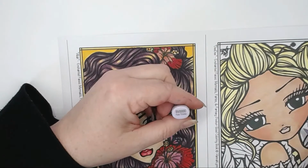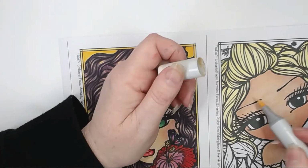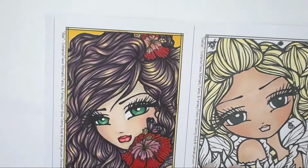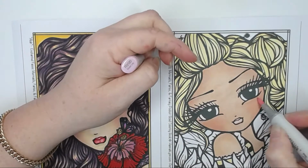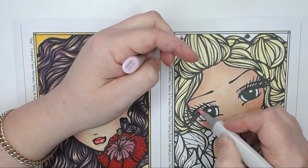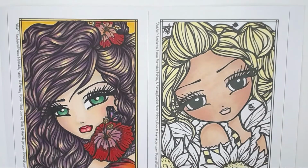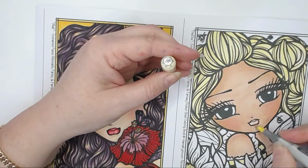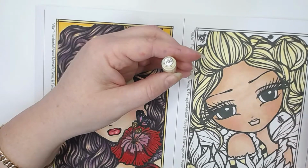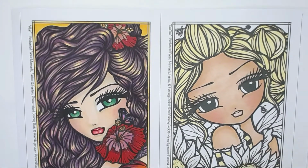Anyway, I'm using BV40 now and going in and just increasing those shadow areas and blending it out with some E000. The reason that I came in with both colors is because the YR000 is quite orange, and I wanted to put a little bit of the earth tone back in to take that off a little bit. I've used some Y00 just in some of the shadow areas to create some little yellow highlights, because she's going to have all the yellow flowers and that around her.